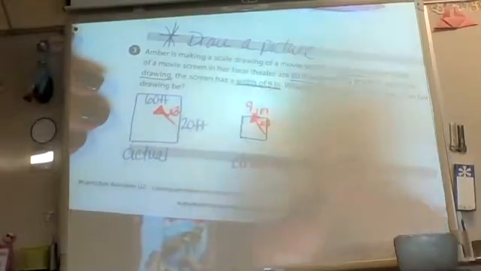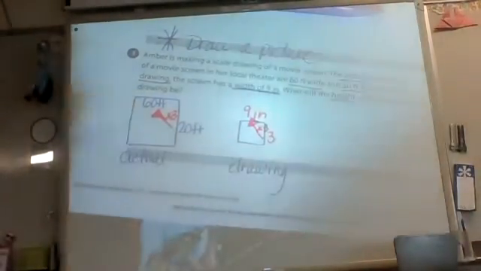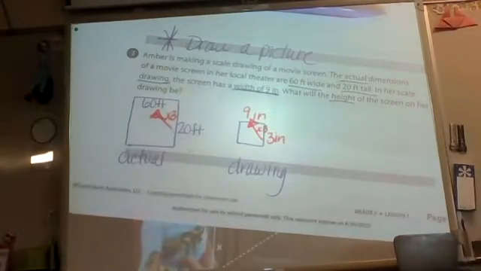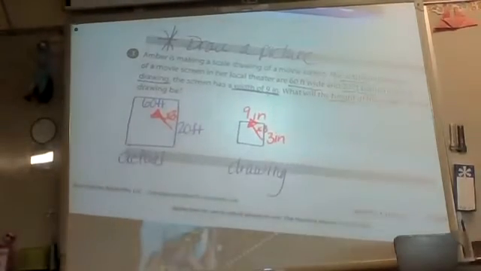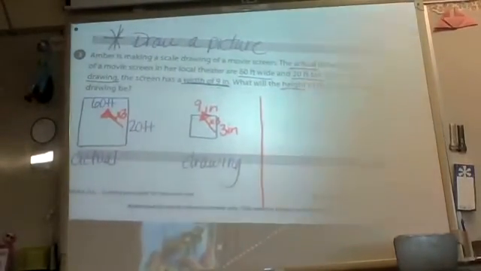So what do you multiply 3 by to get 9? 3. All right, 3. So a lot of you solved that problem that way. I want to show you the other way. Are you ready? If you have some room, please write this other method down as well.